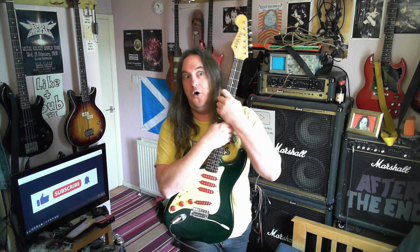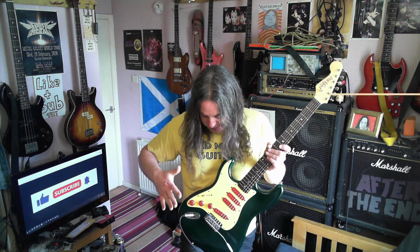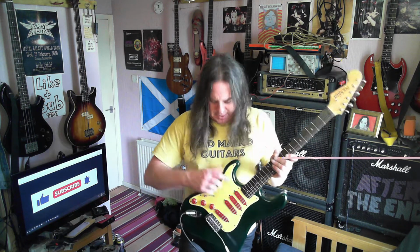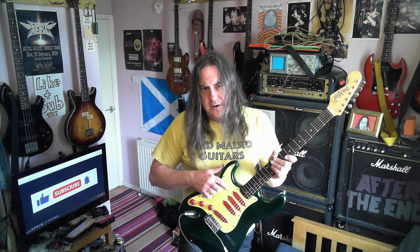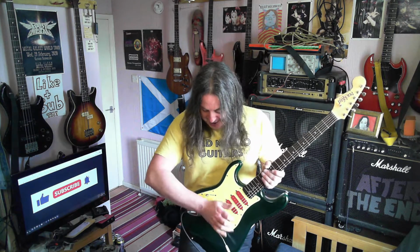I did an amazing conversion, if I do say so myself, for a lovely guy in Stirling before. He had a left-handed, I think it was a Mexican Strat, something like that, and he wanted me to convert it to left-handed. What I did was he gave me a blank scratch plate and I put the pickups in, didn't put any of these knobs in, and instead put them down here. I put rollers in. Can't remember exactly what I did, but he was totally over the moon with it.